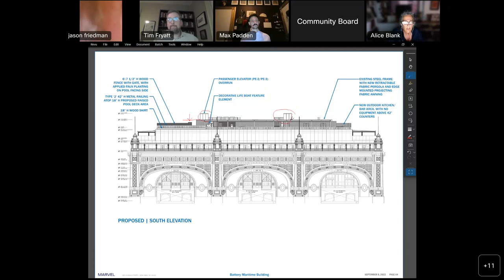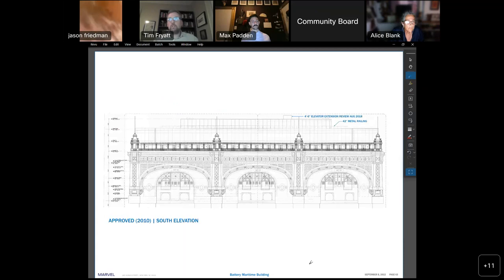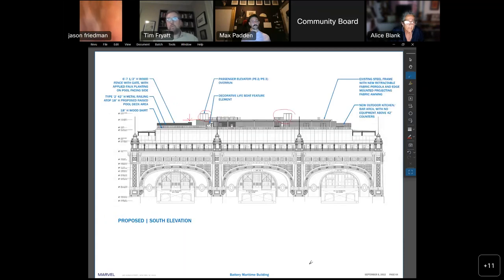And what about the, so it's gone up 15 feet in total more? No. Well, 7 plus the 8 foot elevator? So the top of the roof pavers remains at this elevation, and the top of the bulkhead roof remains at that elevation. So there's a 13-foot high penthouse. And then the elevator extension is what has gotten larger, so that is an additional 8 feet. At one point it was smaller, but at this point it is a little bit under 8 feet above that roof. So this is an 8-foot extension. That's the only additional height.